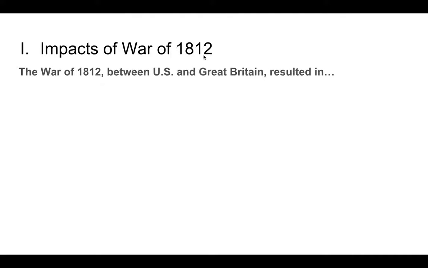So the War of 1812 between the U.S. and Great Britain resulted in, this is going to be the starter to all the notes. So don't write this down every single time. Maybe just write it once because you know it's going to start each subtopic. So the War of 1812 between the United States and Great Britain resulted in uppercase A, economic independence for America.